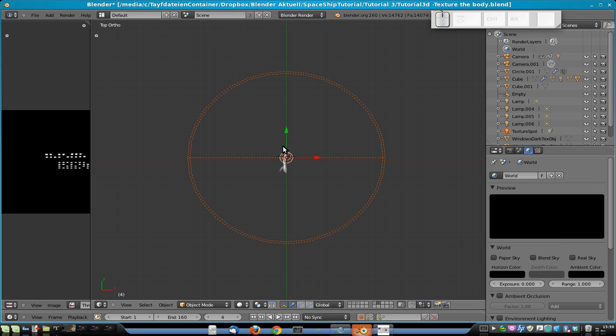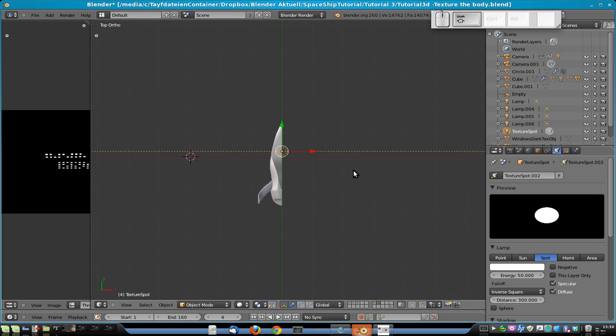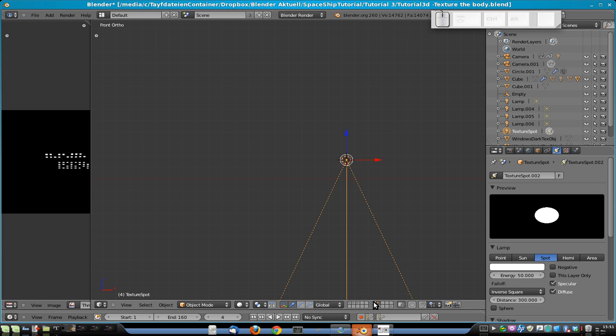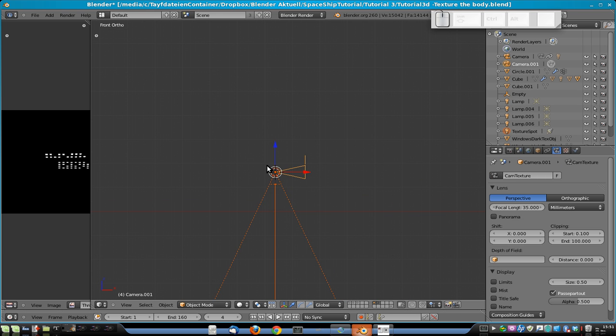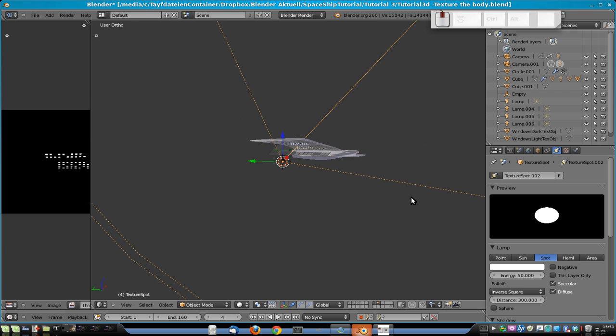Now we need it from the side, so let's go to this layer where our texture lamp is, and say Shift S, cursor to select it, and then let's select our lamp and say Shift S, select it to cursor here. So now our lamp is on our texture cam. Let's also select now the lamp and then the cam and say Control P for parenting them. So now the lamp will follow our cam, so rotate this with -90 degrees and it looks on our ship. So now the lightning should be the same.